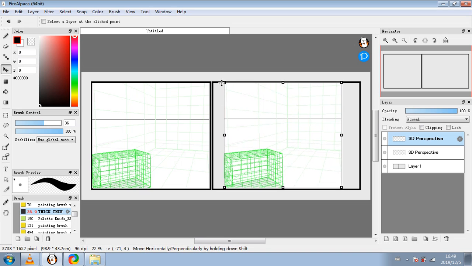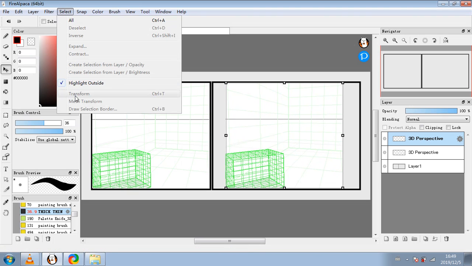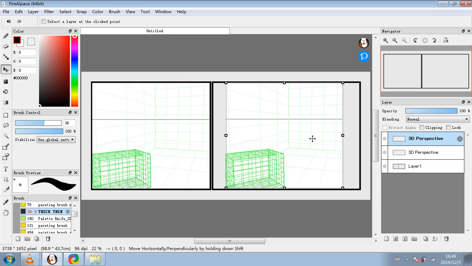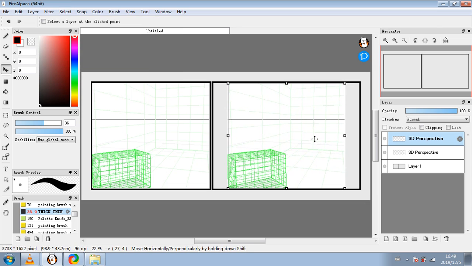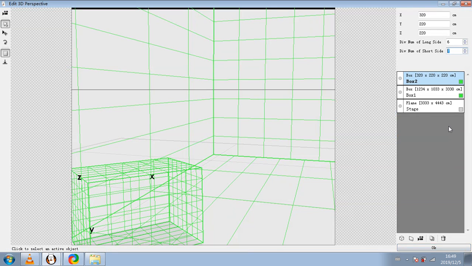I don't think I can, but can I stretch it? It's a good question. I can either go select and then go to transform. Would that work? I don't think it would actually work. It should work. Interesting. There should be a way of resizing that.